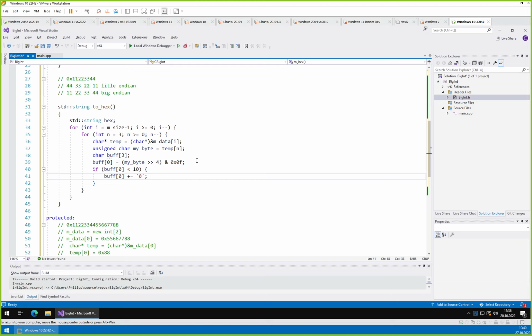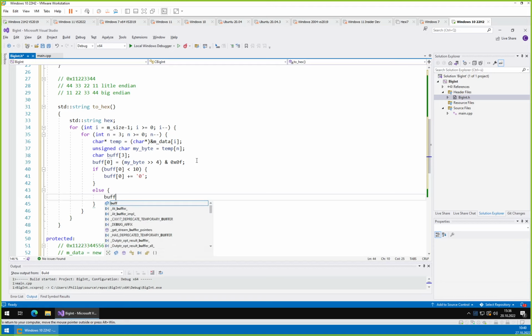Yes. And in the else case, you just add the character a minus 10.